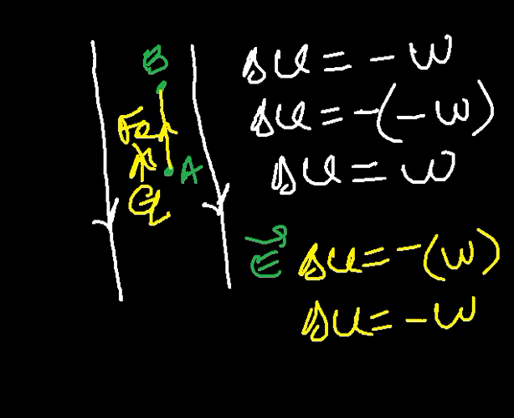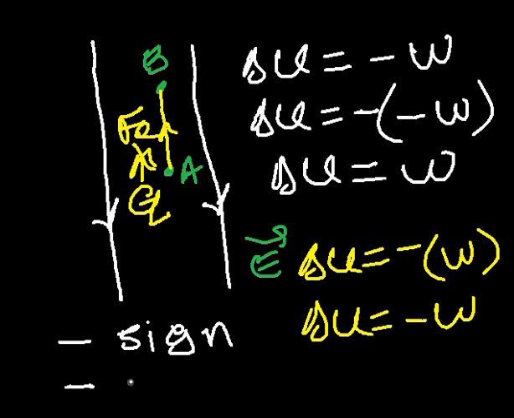So as you can see, the change in electric potential energy has two factors. One of the factors is the sign of the charge. That is to say, a positive charge corresponds to an increase in electric potential energy, and a negative charge corresponds to a decrease in electric potential energy.